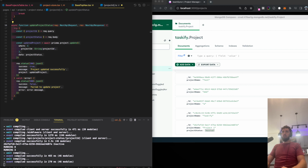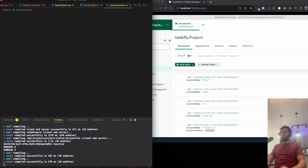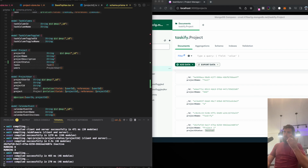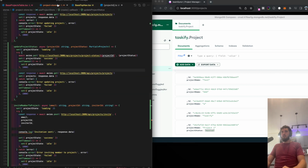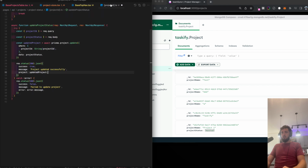Let's go to Prisma. We'll copy and paste this schema for chat. Here is my schema. Boom. Okay. So we know it's not the store because everything is getting passed in from the store successfully. The ID, the status. So it should be working, right? Oh, I see. I see. Boom. There we go. Okay, let's try that out.